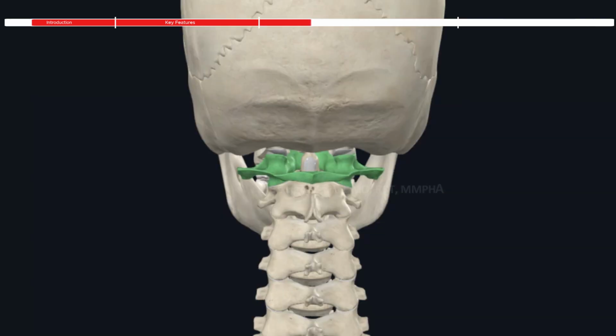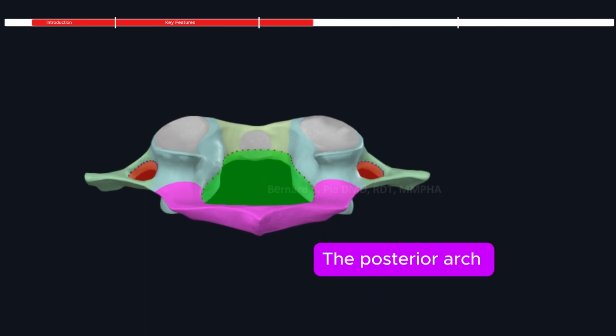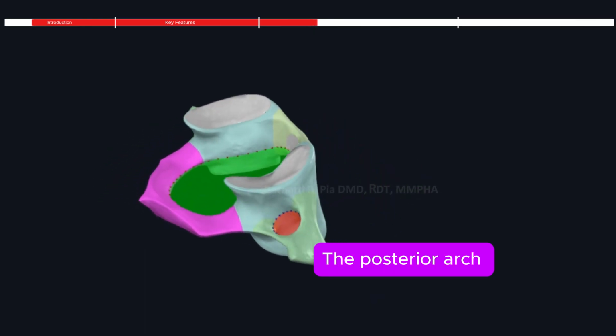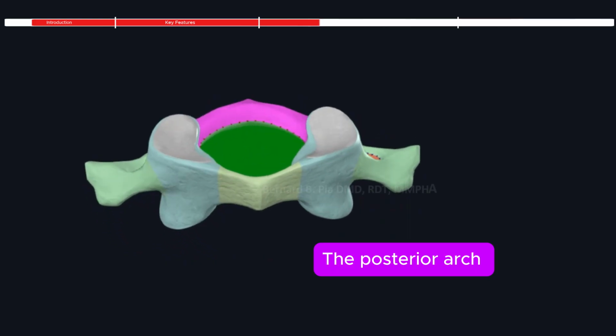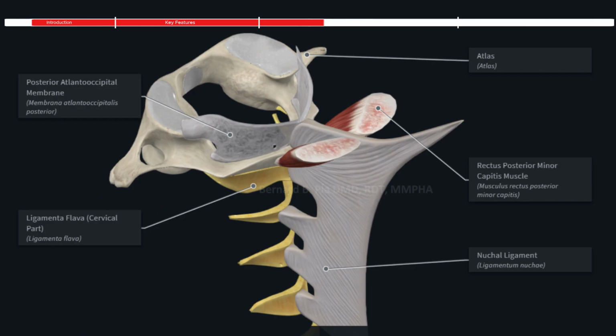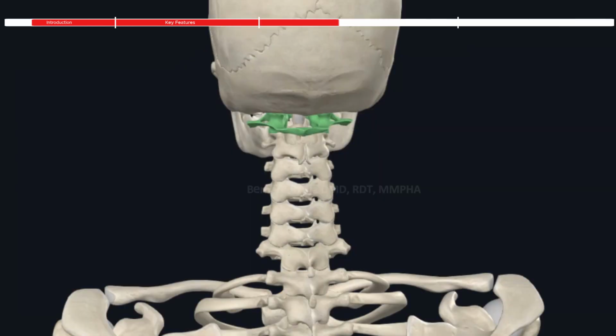3. The posterior arch is the curved, posteromedially located part of the atlas, first cervical vertebra. It is the longer of the 2 arches of the atlas, the other being the anterior arch. Provides origin sites for both the right and left rectus capitis posterior minor muscles. Provides attachment sites for the nuchal ligament, ligamenta flava, and posterior atlanto-occipital membrane.